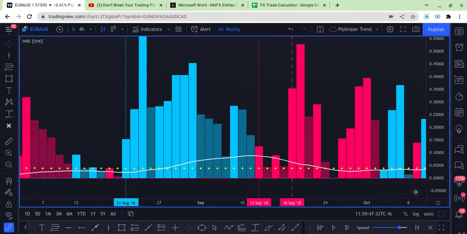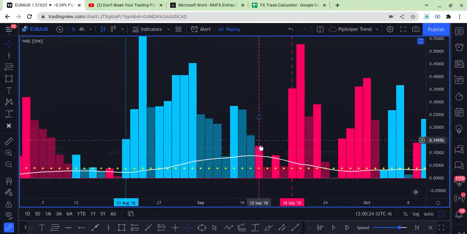But when it comes to exiting, if you look at the author's explanation of how to use the Waddah Attar Explosion, they actually tell you the exit rules. And so I thought they was good. I looked at it myself and went along my chart and said, hey, that's actually a good idea when to exit. So yeah, we're talking about exiting. Whenever you see how this bar, first of all, you see how it was blue. So this indicated a long position, right? And then of course you see it going down. So this is an indication of weakness.